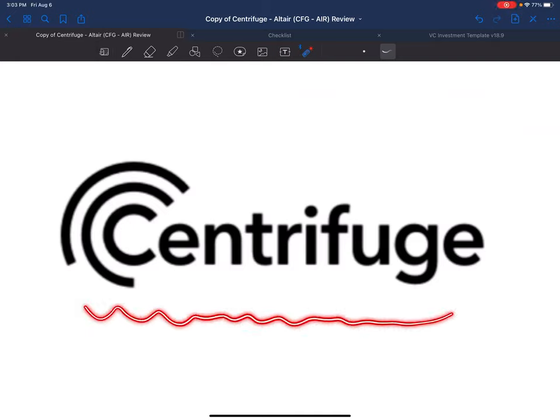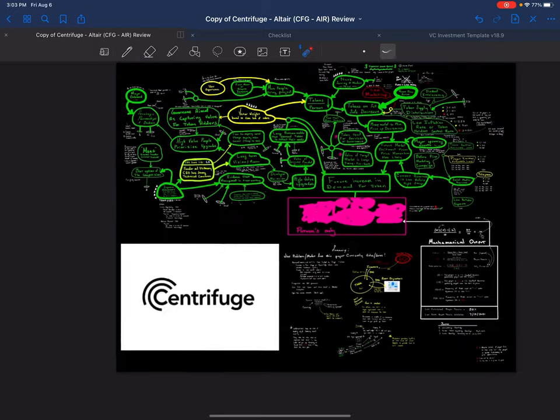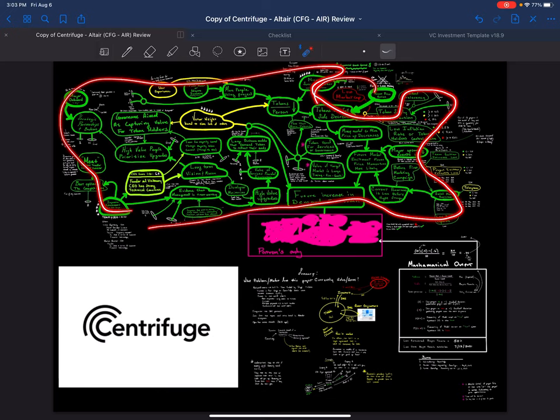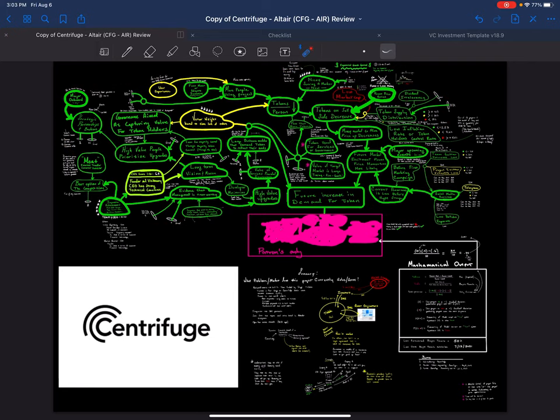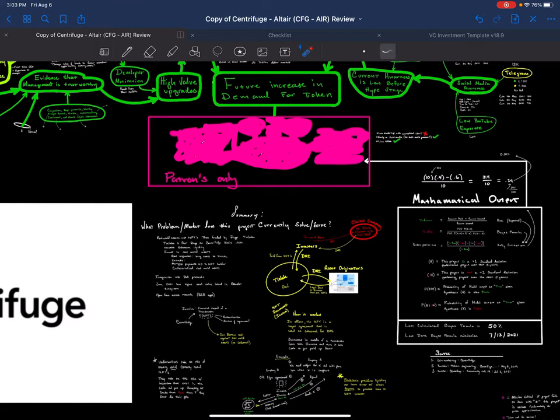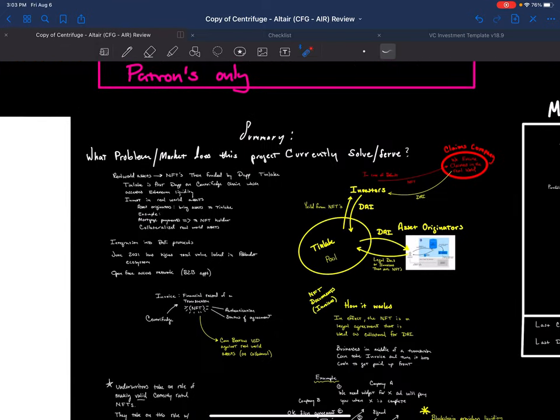Today we're going to review Centrifuge. So this is a top-down view of this project. You can see that it is mostly green. I consider it not a super small market cap, but it is one of those on the smaller ends. But that's the riskiest thing about it, which is not very risky considering the potential of this project. You can see the majority of this thing is healthy. And this project's success depends heavily on the success of Polkadot. So it does have that to be something you consider.